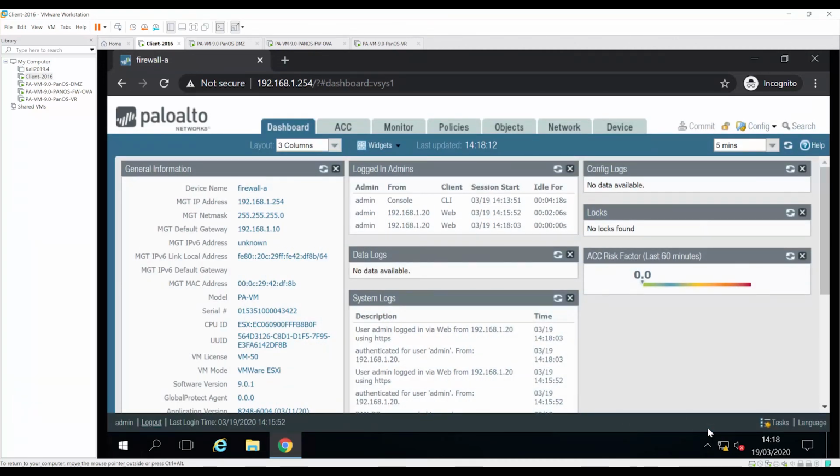And that's it. Your VM workstation is set up, your VMs have been imported in, and we have switched them all on to make sure they're all working. I will try and make other videos for each of the labs just in case anybody's having any issues with working on the labs in their own time.